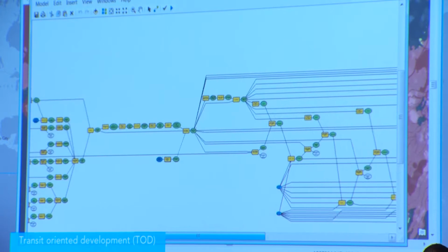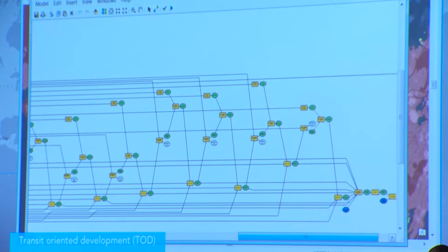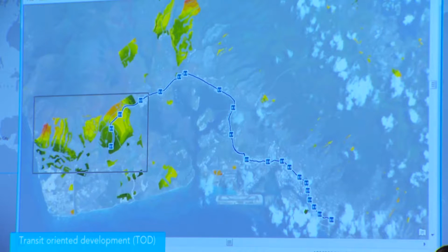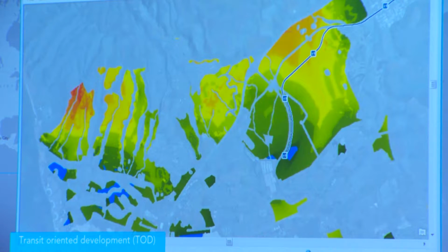And so what we did is we took that space and we said, well, how likely is it to be developed? How likely is it to get bulldozed and turned into a set of houses? And we wrote a simple model that prioritized the landscape and figured out where the growth was most likely to go. And then we wrote a second model that nibbled at the edges until it filled it with 125,000 people, enough units for all those people, and filled it in. And showed them, this is what's going to get whacked.